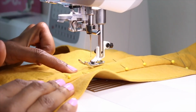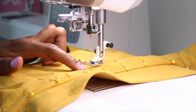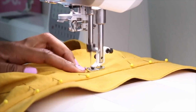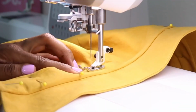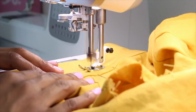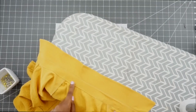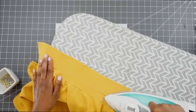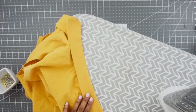To sew the neckband down, I'm going to start sewing in the center and work my way all the way around till I'm back to where I originally started at. So once you have the neckband sewn down, you want to go ahead and give it a press. Now we can start working on the sleeves.